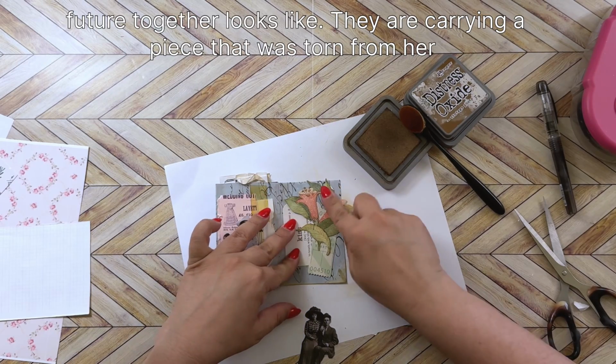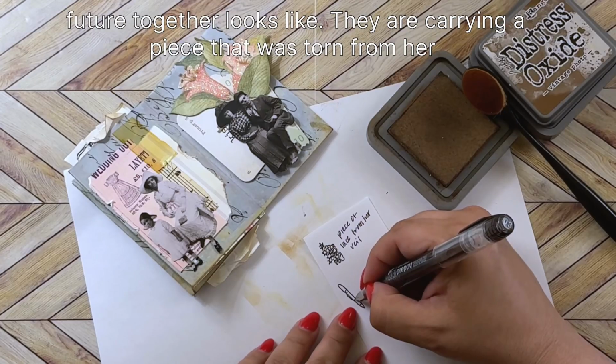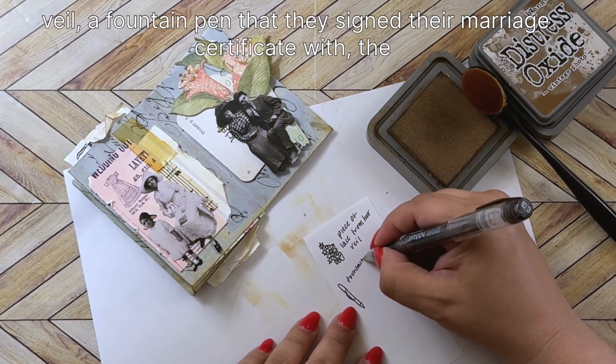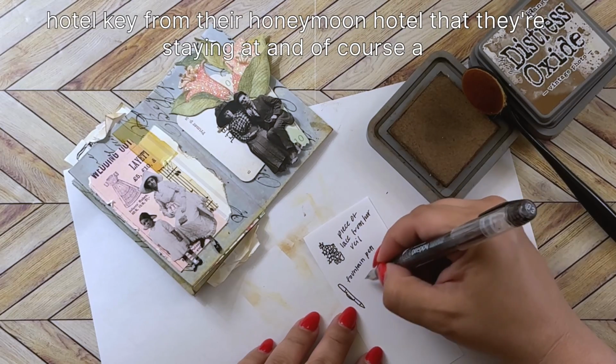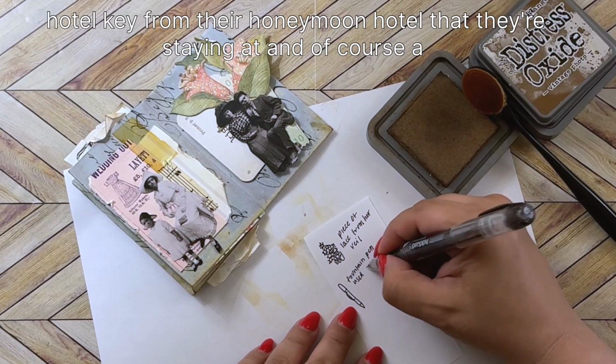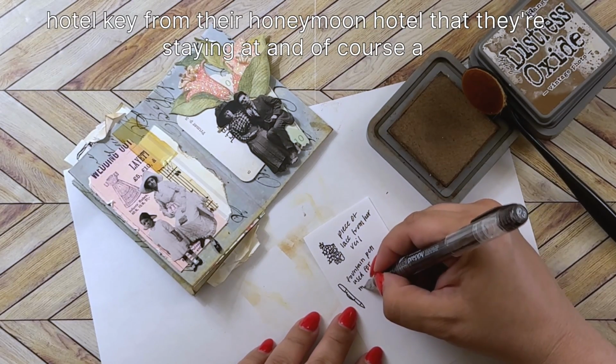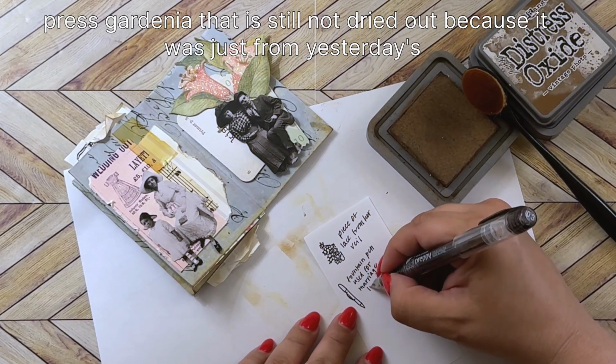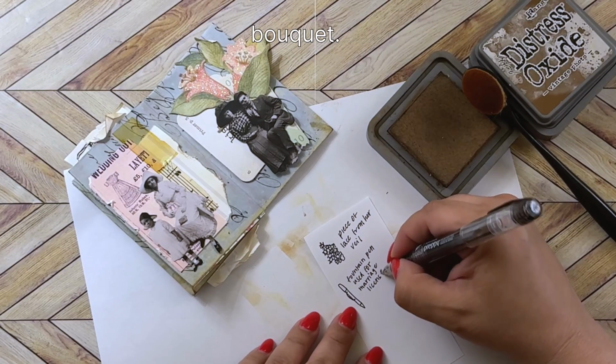They are carrying a piece that was torn from her veil, a fountain pen that they signed their marriage certificate with, the hotel key from the honeymoon hotel that they're staying at, and of course a pressed gardenia that is still not dried out because it was just from yesterday's bouquet.